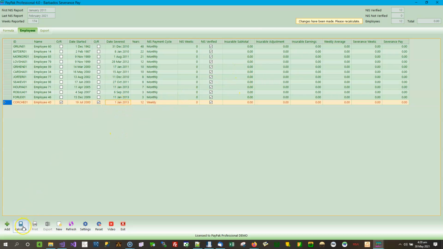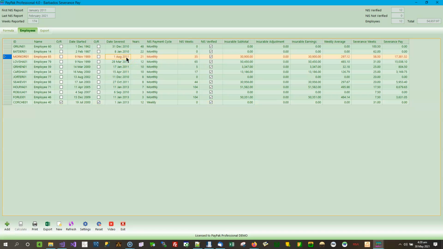So let's calculate again, and now we have some information, but it's only for some of them. Reason for that is this database had PayPak records. It started from 2011, I believe, this particular database.